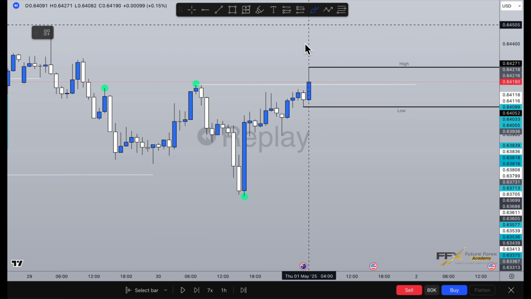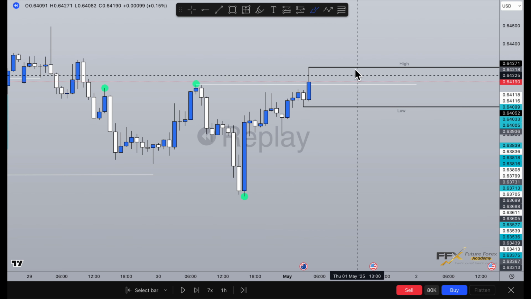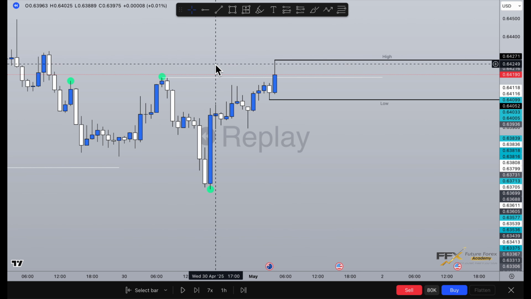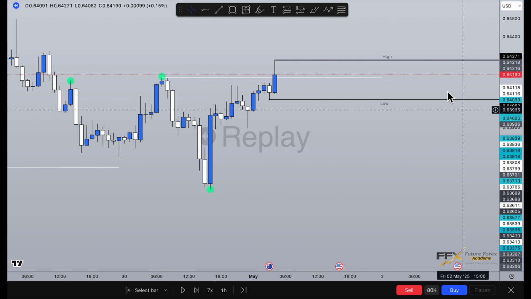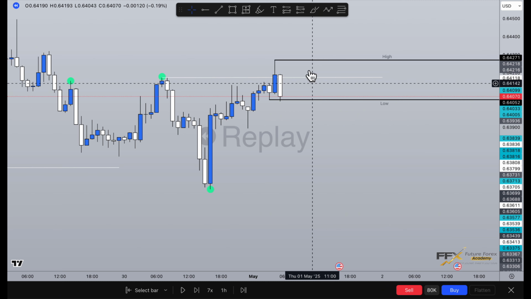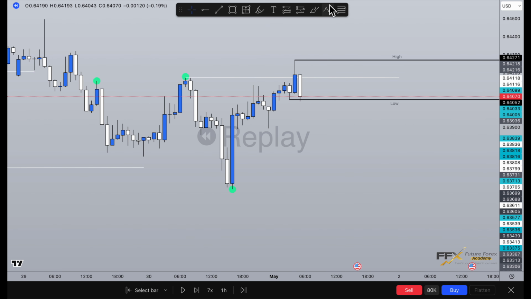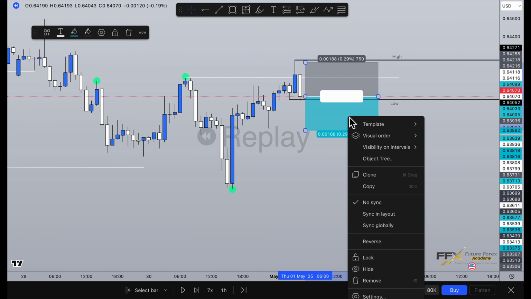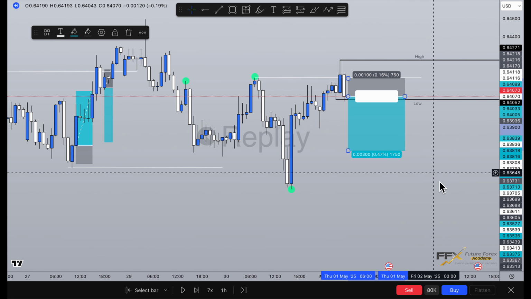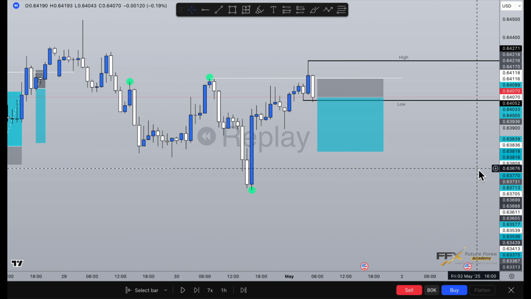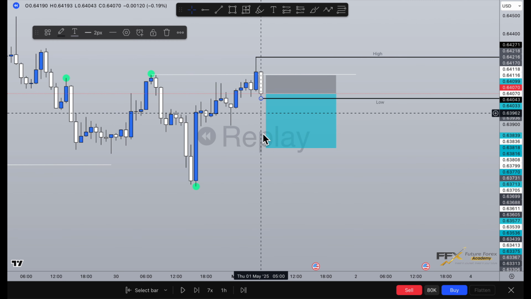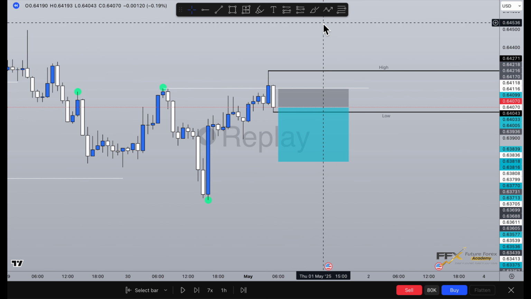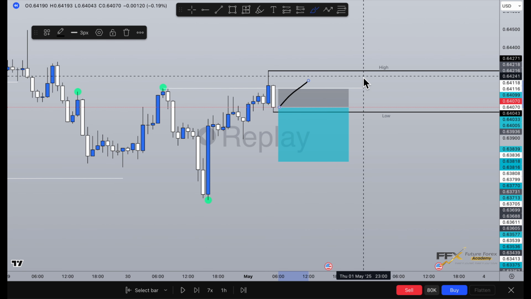So what I see currently is I like this break. I like that I can see that it's broken into this area of liquidity. And I just want to see my leopard setup form. And that is basically my entry signal for my leopard, where I would then place my entry with my stop loss and take profit. So this is a set and forget strategy. I set it and I forget about it. So as soon as I enter the position, if it hits my stop loss, it goes up, hits me, it's fine.